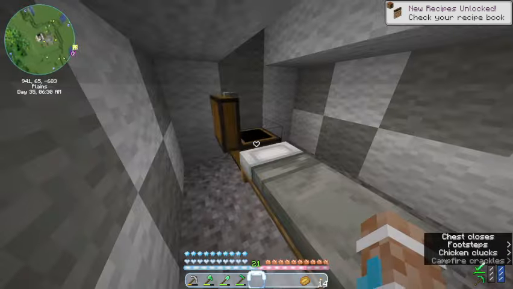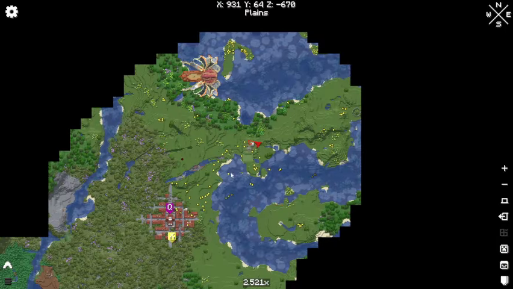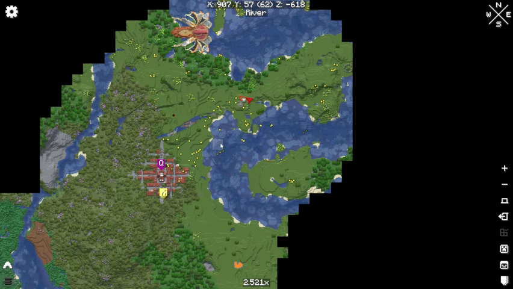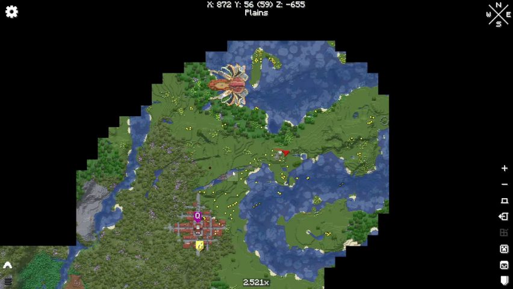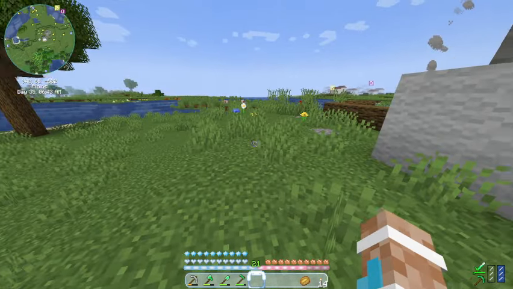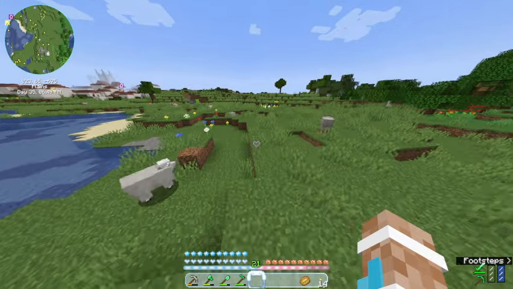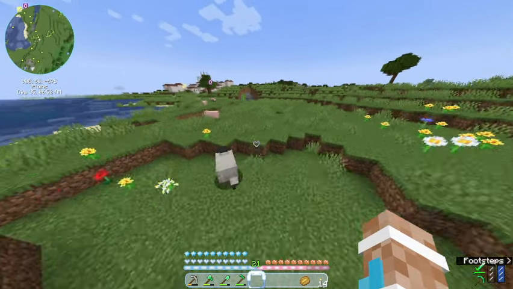This would have been nice when I was starting, but I don't need stone. Y'all, I just came to the map just to see if I saw anything of interest. Y'all, what in the world is that? That'll be another day. Why? I don't even want to go see what that... Oh my gosh. This world has a lot, and I just have yet to discover any of it.